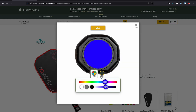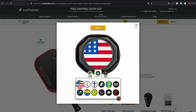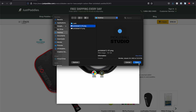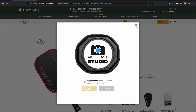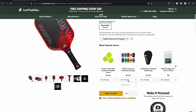From here you can choose the base color — I'll just go white. Then I'm going to add an image, but you have an option to do symbol, text, or image. For symbols, they have some prebuilt stuff you can use. I'm going to go ahead and add an image — my logo — and then scale that up to about right there. That looks good to me. If you wanted, you could change the background color to whatever you want. The pink actually looks kind of nice, but in my case I'm going to go white. Then you just click save, agree to the terms and conditions, and then select your paddle and click add to cart.